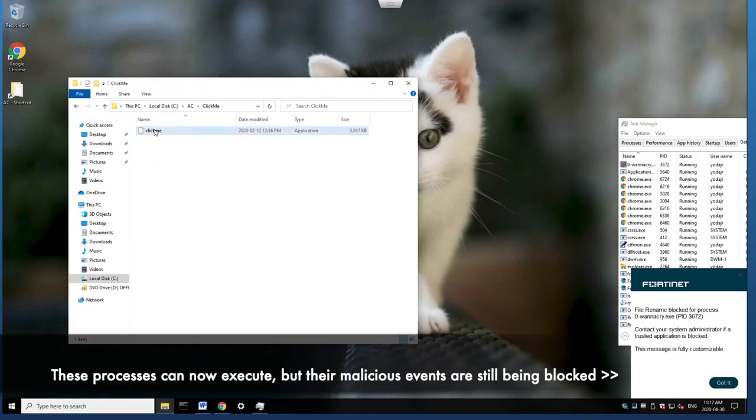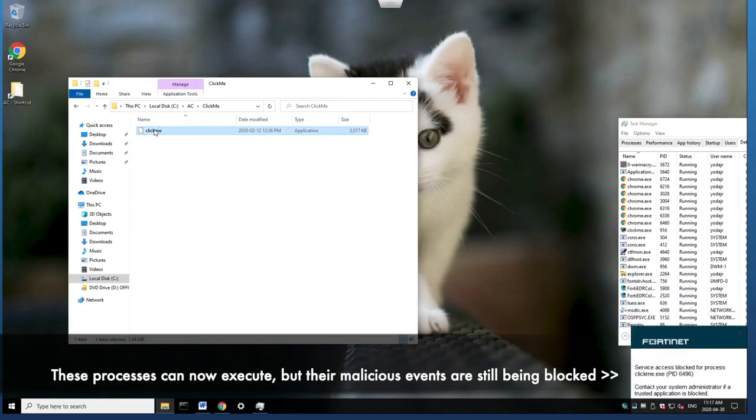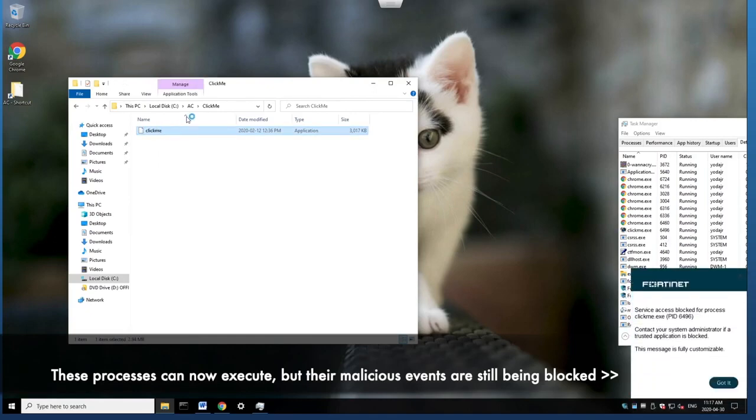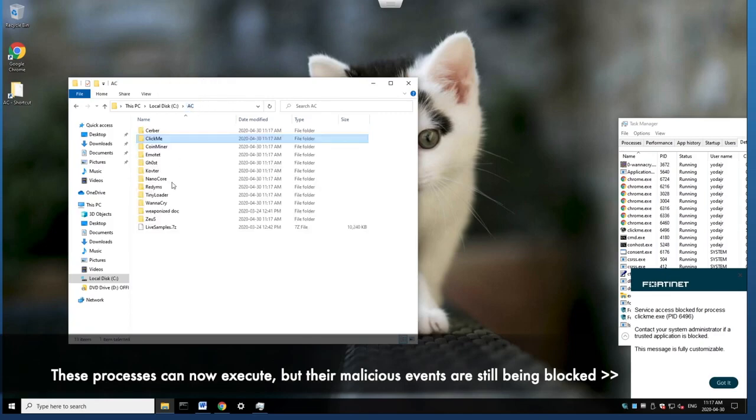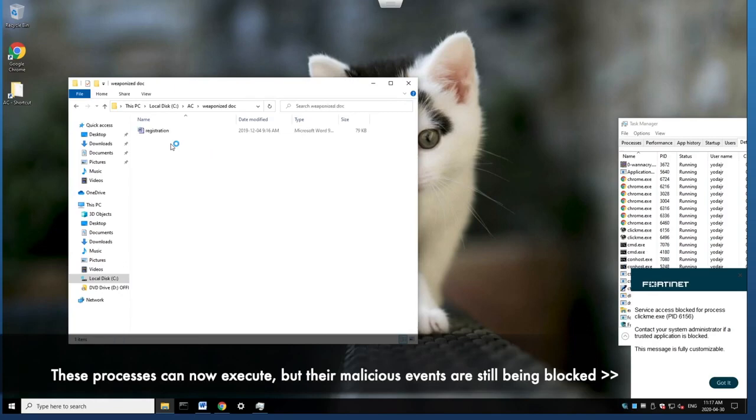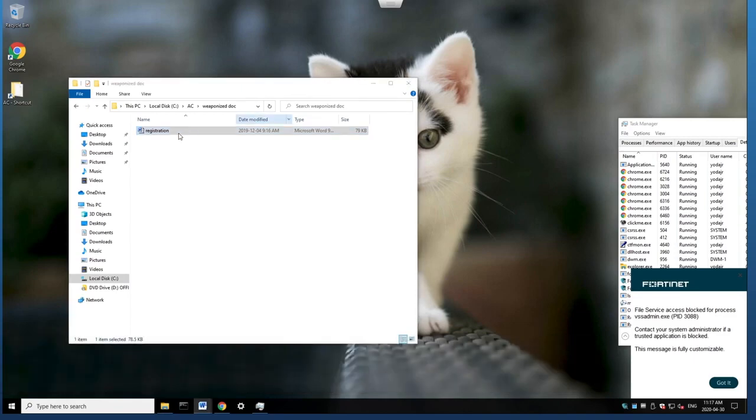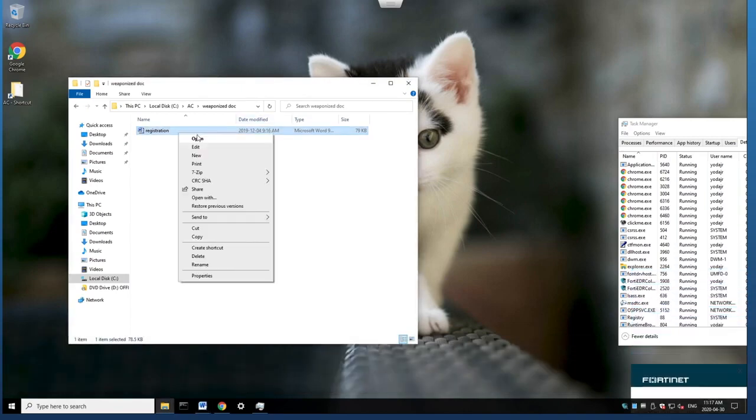So let's execute a few different things here. I'm going to take another malware. I'm going to run that in the background. And another thing I could do is something a little bit more real world: I'll take a weaponized document. I have an example here of a Word document that, when I open it, actually has an embedded macro. And this is a more realistic scenario. It's kind of like a script-based attack or a fileless attack.